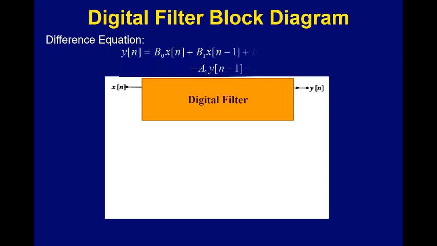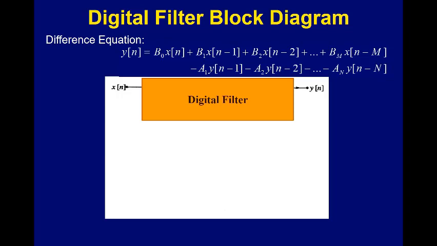But if we've written a difference equation as y of n, the current output, in terms of x of n, maybe with some gain, maybe some delayed versions of x of n multiplied by other gains. And as we saw in that last example, if there are some y terms that are fed back in, we could always write it out in this form, where we use the same kind of convention we did in 228. All of the x terms have numeric coefficients in front of them, which we call b coefficients. All the y terms have a coefficients.